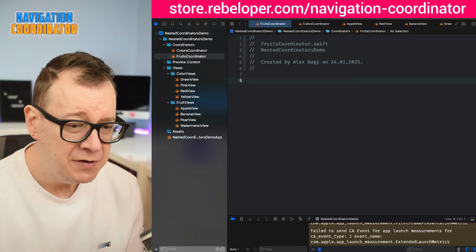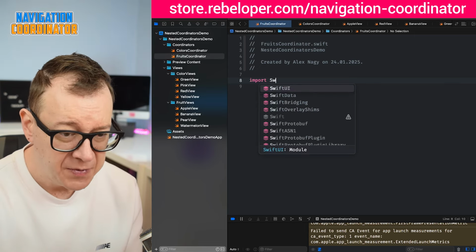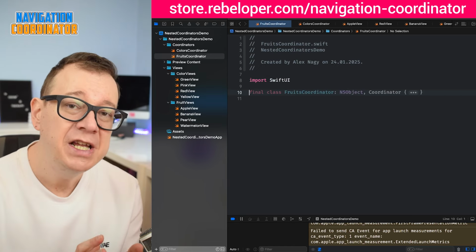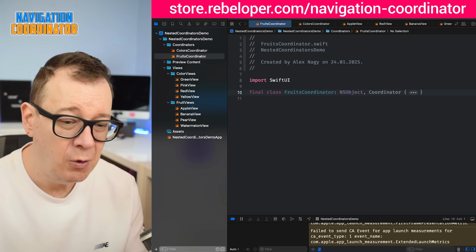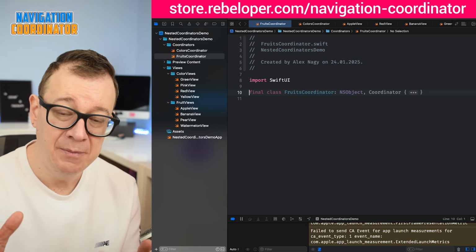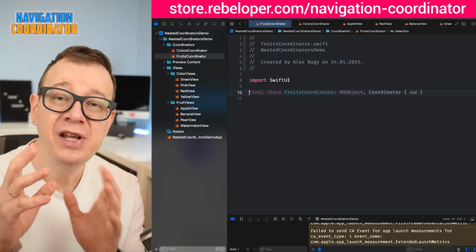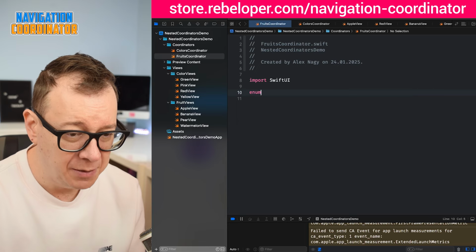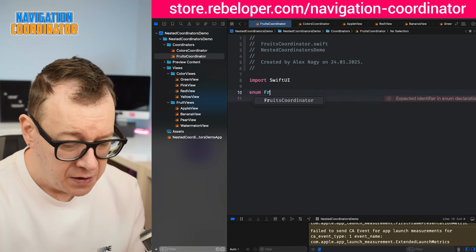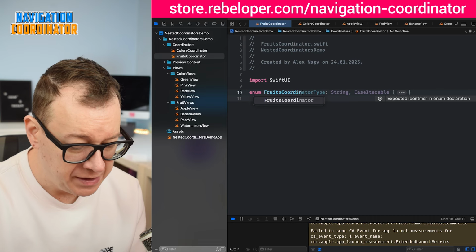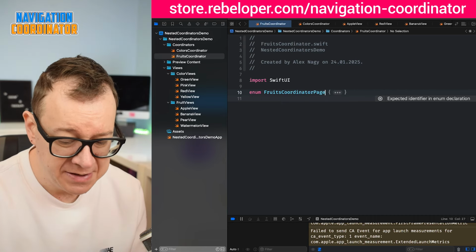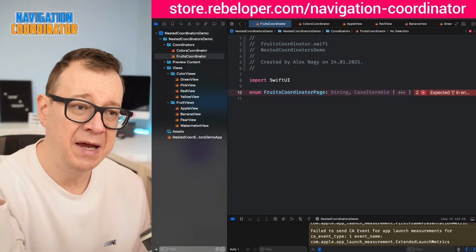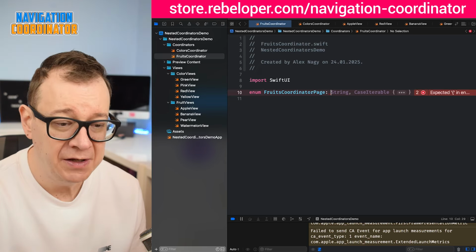So let's dive in. First of all, we need to import SwiftUI, of course. And it's time to create our pages, our sheets, and our covers. So what I like to do is just have them inside an enum, because that's how we can make them really, really modular. That's the whole point of making a coordinator, right? So let's have an enum right over here, and I'm going to call it FruitsCoordinatorPage, because these are going to be pages. These are like when we are sliding in those pages in a navigation stack, like a navigation page.